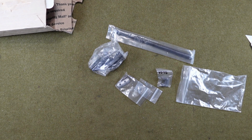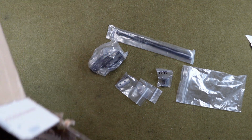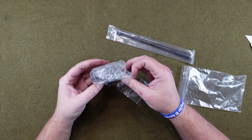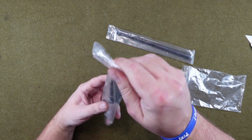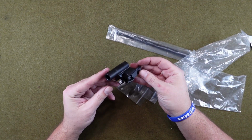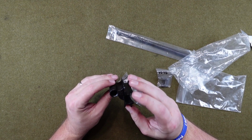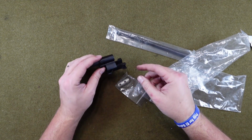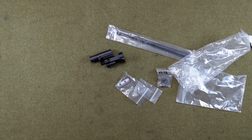I also need to learn to TIG weld. So that's going to be fun because I've never done that before, but I do fully intend on doing that so that I can build this myself, just because it represents a cool new challenge of something I've never done before. So we're going to see how that goes. It may fail spectacularly, but that's just fine. That's part of learning.